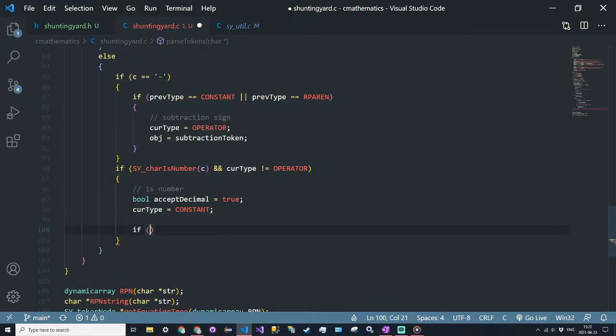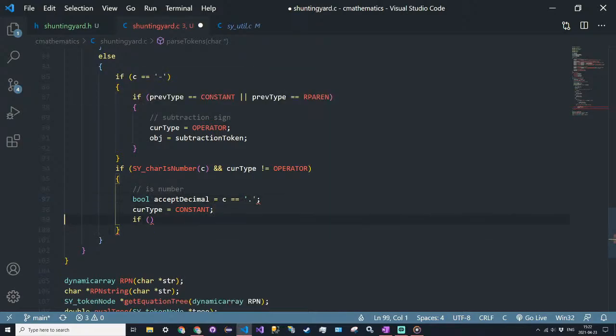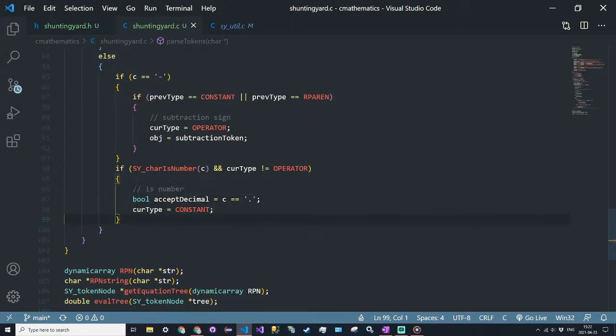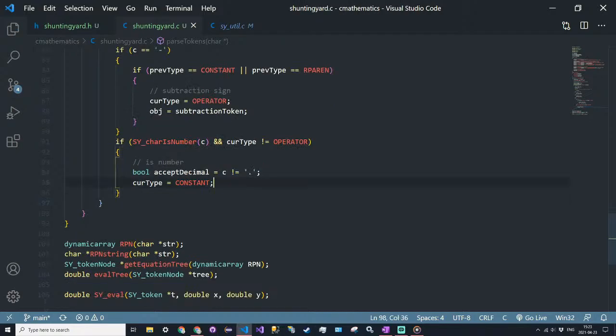So if the character, or wait, except decimal should just be C, if C is equal to a decimal point, so a period. Or C does not equal that, because if the initial character is a decimal point, we don't want another one. All right, so then we know it's a number, we're accepting a decimal, and we have a constant here. So we set the current type as a constant.